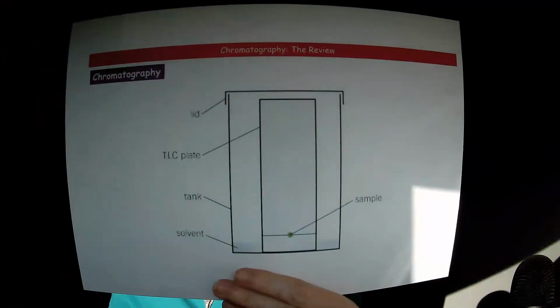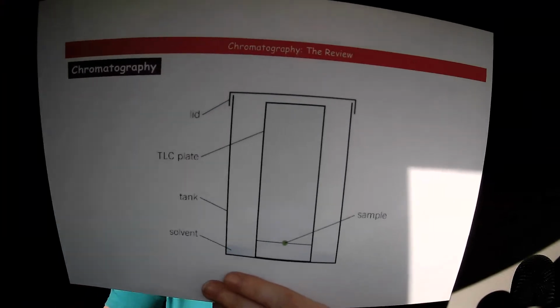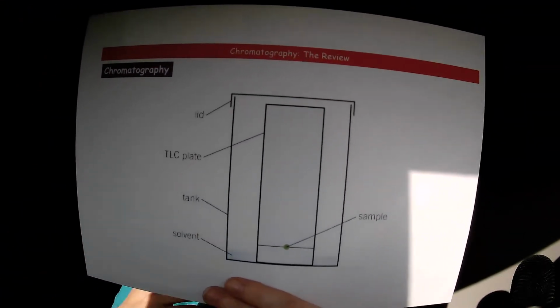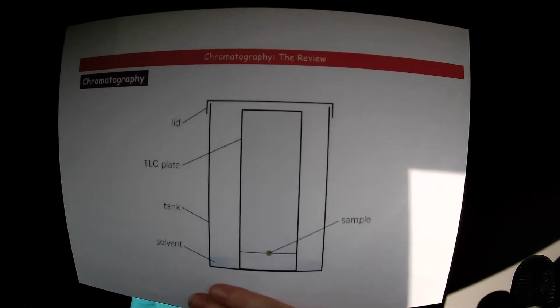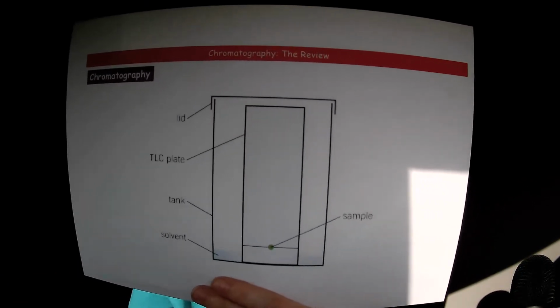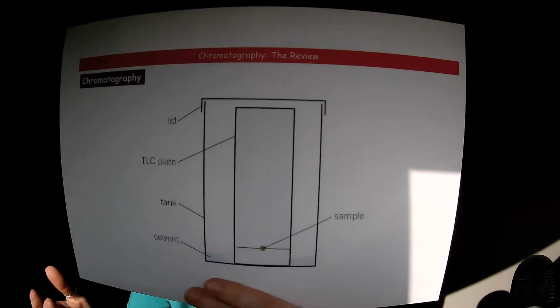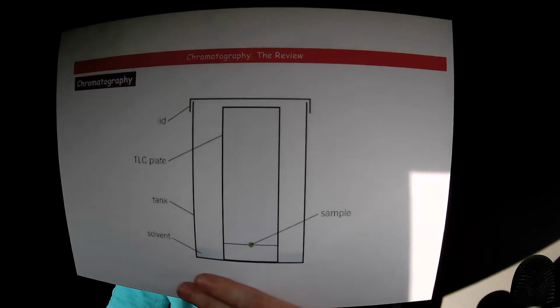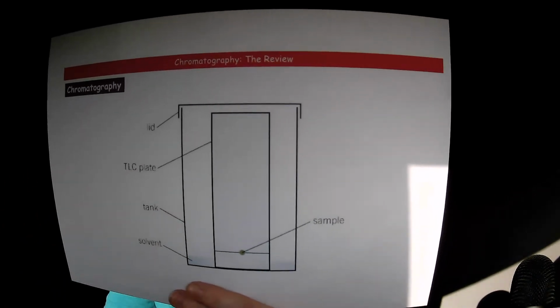Our final technique that we're going to look at is chromatography. Now we've got a range of different types of chromatography we're going to go through, but the first one is the old favorite, which is going to be our TLC or paper chromatography. Okay, you've probably done paper chromatography at school. If you were lucky, you saw a TLC plate, but generally they're a bit more expensive, so they don't tend to give it to GCSE students. You tend to get the bit of filter paper, but they work in the same way.